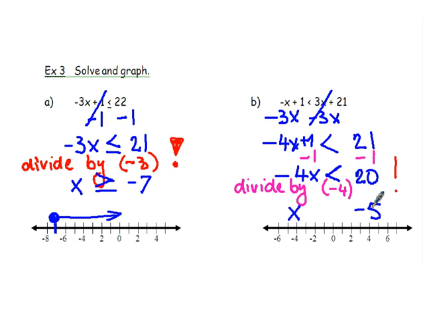And the symbol has to be flipped. So instead of less than, we will get is greater than. And now it should be easy to graph. Let me pick another color so that it doesn't get confused with the writing. So the border point is minus 5. We do not have equal to, we have only greater than, so the circle is open. And we are looking for values that are greater than that number, so we'll be pointing to the right.